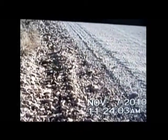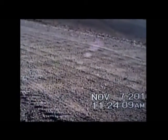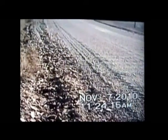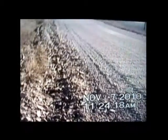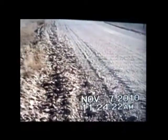Here's a spot where the oil field fixed up part of our township road. But as you notice, the large scoria rock in the center of the road has been pounded out and smooth. It's still washboardy. But all this rough rock that was in the middle of the road at times has been very tough on tires and a lot of broken windshields. I have 6 vehicles and every one of them has a broken windshield or chip.